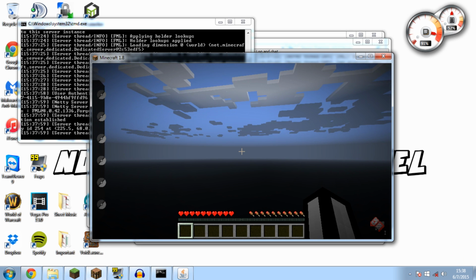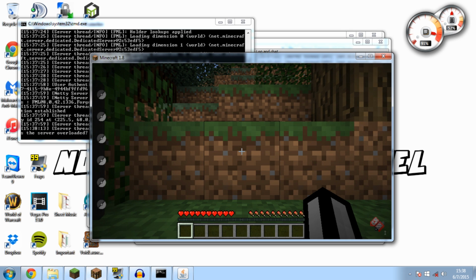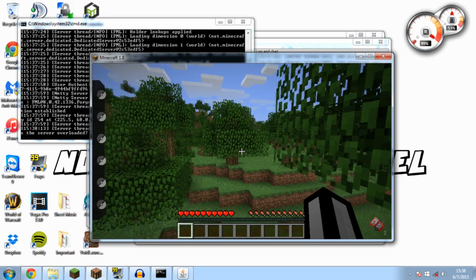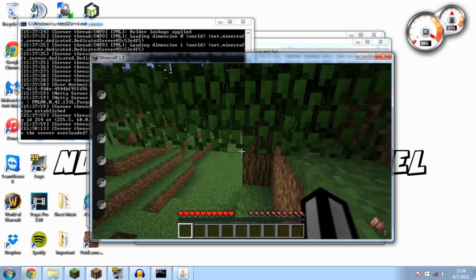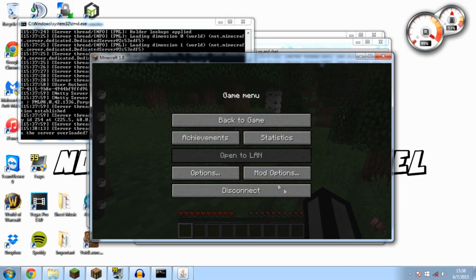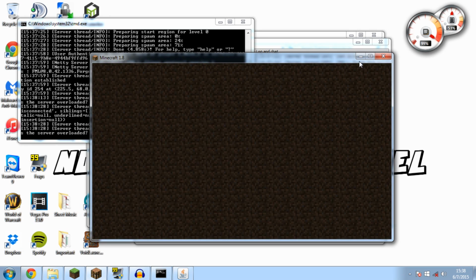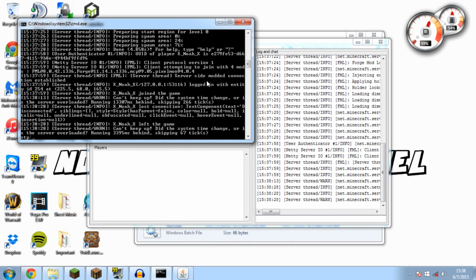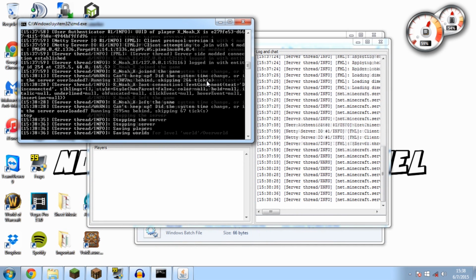This is primarily because you're running an instance of Minecraft and a server on your computer at the same time, so it may be a little slow, and you're also rendering in a brand new world. Now, we are aware that the Minecraft server works. We're going to go ahead and disconnect and minimize Minecraft and go to our final step, I believe, to creating this server.